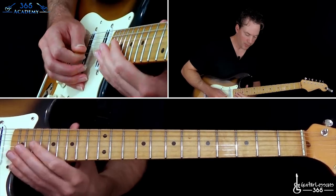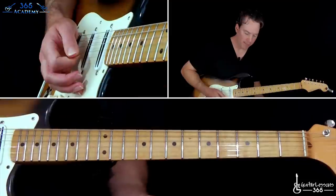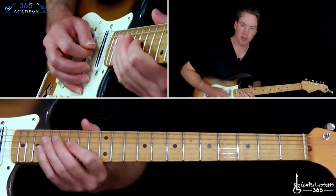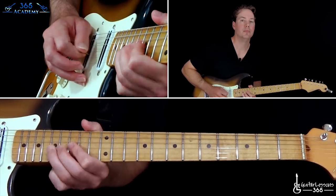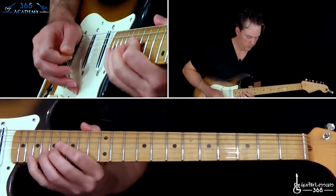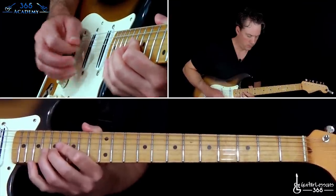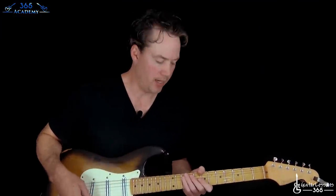And then that same lick we did earlier, and then back to the previous vocal melody that we played in the chorus before this. And then we have this really cool vocal melody that leads us into the guitar solo. And it sounds like this.